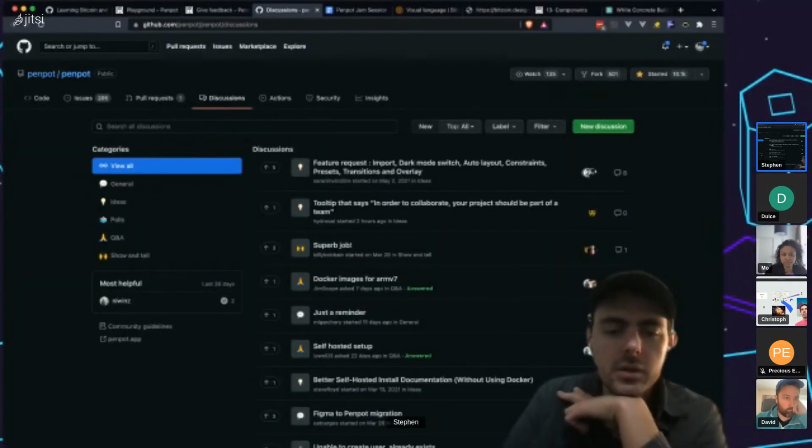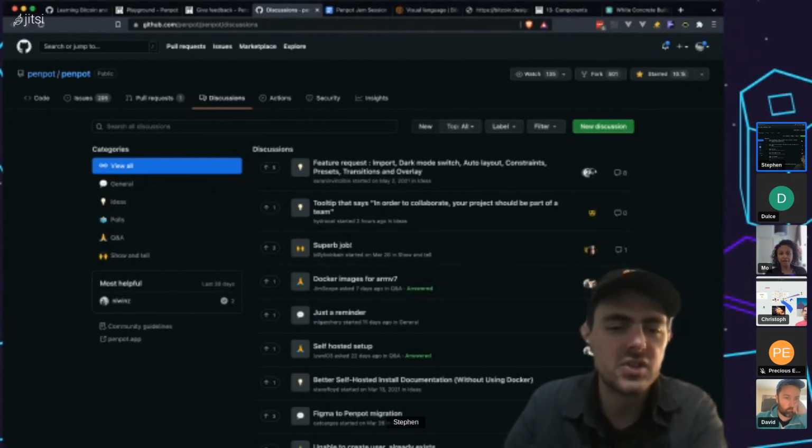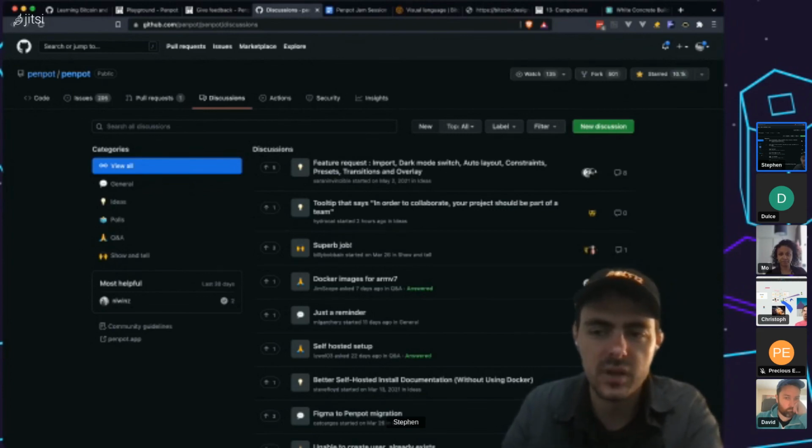And then they also have a link here to go to discussions, which looks like it goes to their GitHub page. For anyone who's not as familiar with GitHub, discussions are kind of like a message board. It's really just a place for you to post a topic. So if you're not comfortable with leaving issues and all that kind of stuff, this might be a way you could do it.